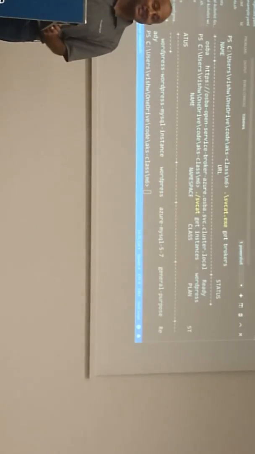Can I ask one question? Yes, yes. This binding that we create here with the service catalog, is it created at what level? At the VNet level, or to the pod level, or the node level? So definitely not at the VNet level. Okay. So you're saying the binding is done at the application level.